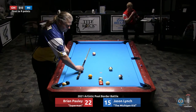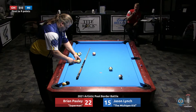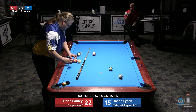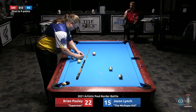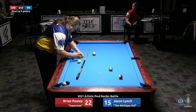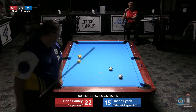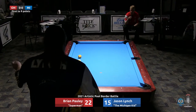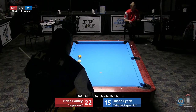5B, a 10-point shot. All right, some of you guys have seen this shot on YouTube. This is the very popular Efren Reyes kick shot, the Z kick, where he kicks the 10 ball up, it comes back, hits the cue ball, and goes in the side. Discipline 5, 5B. So Jason's going to shoot the 1 ball up on the foot rail. It's going to come back, hit the cue ball, and go in the side pocket. That's the Efren Z kick.